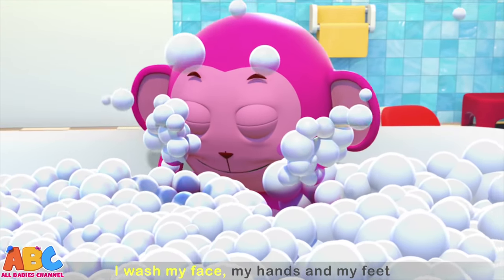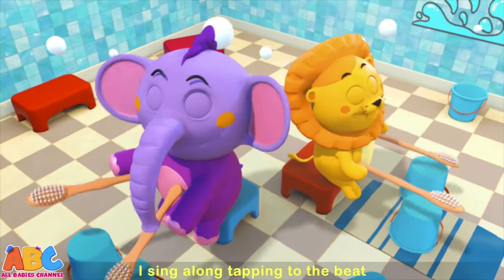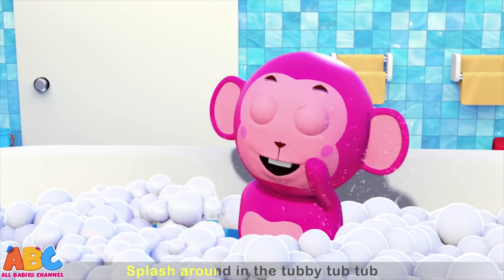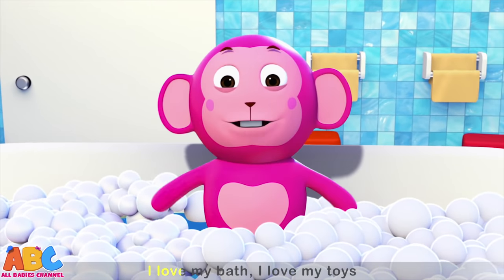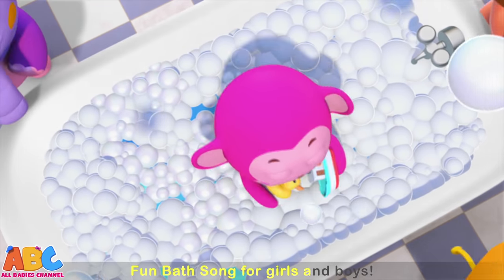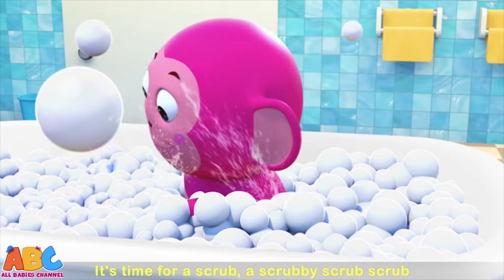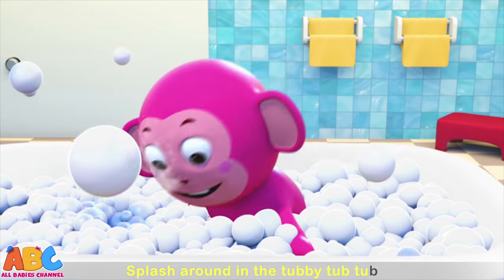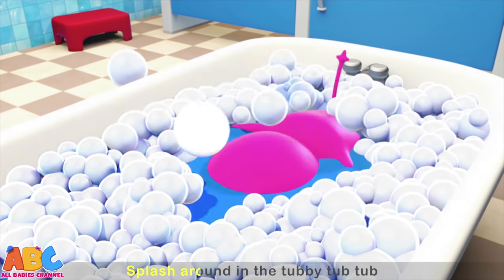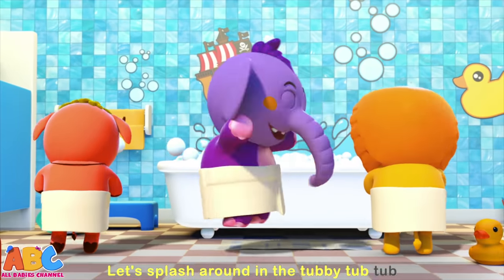I wash my face, my hands and my feet. I sing along, tapping to the beat. Splash around in the tubby tub tub. I love my bath, I love my toys. Fun bath song for girls and boys. It's time for a scrubby scrub scrub. Splash around in the tubby tub tub.